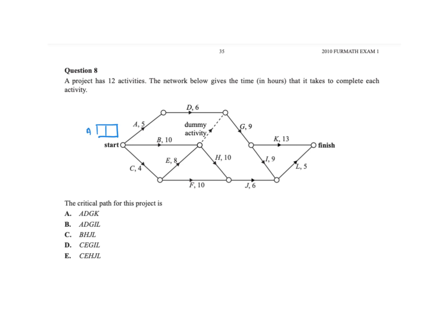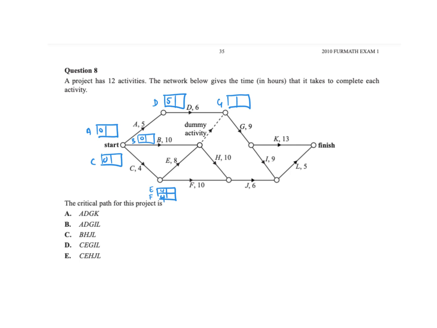So I'm going to put A. I like to put B there, and then I've got C. Okay, so they're all at the start, so they're all a 0. And then if I move up here to D, D has to have A start, so that's 5. Okay, and if I go down here to F and E. Now I've got 2 there, so I'm going to write E and F. They're both needed for C to happen, so that's a 4.